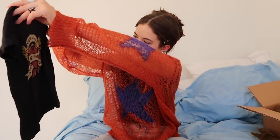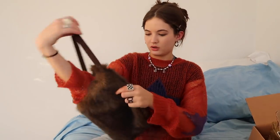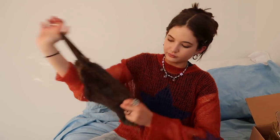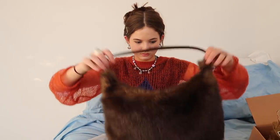Another baby tee that says 'Strong Women — Be Them, Know Them, Raise Them' with kind of an Ed Hardy-style graphic. This is cute — I prefer the blue one but this is still really cute, and it was International Women's Day yesterday. Next up is this super big faux fur brown purse — it's actually really cute, I like how big it is, you can fit a lot in there. Very me — I have a lot of bags like this.